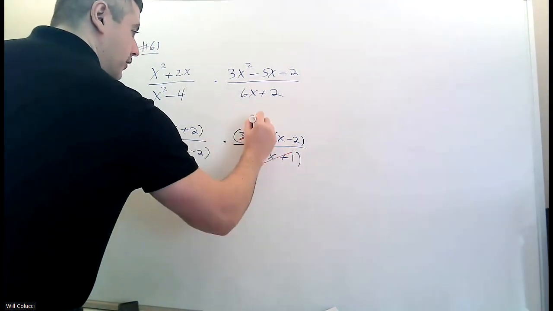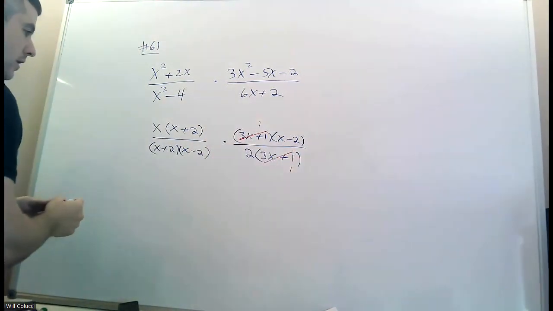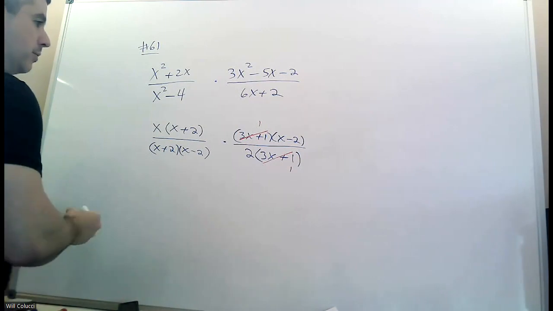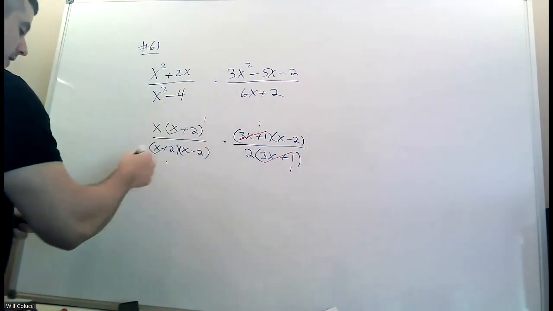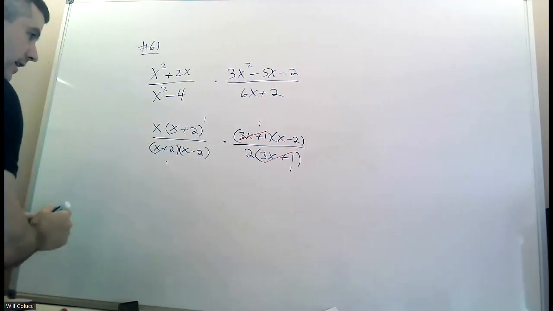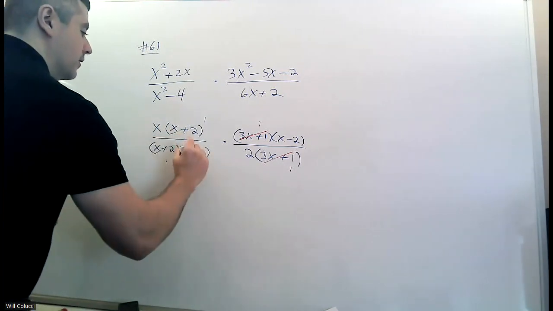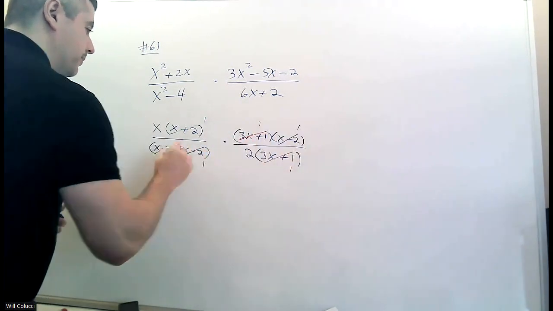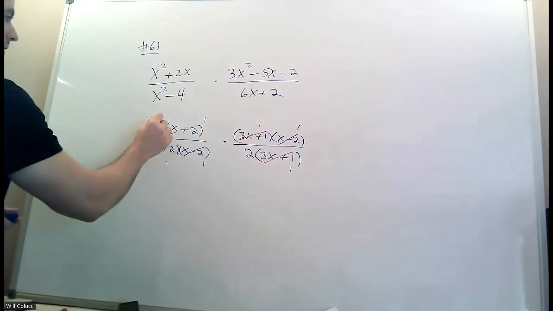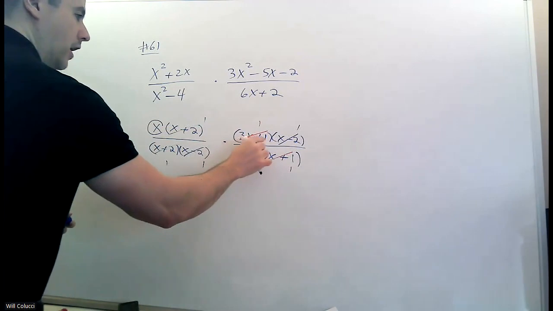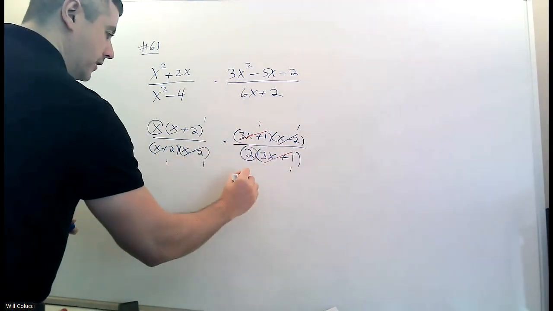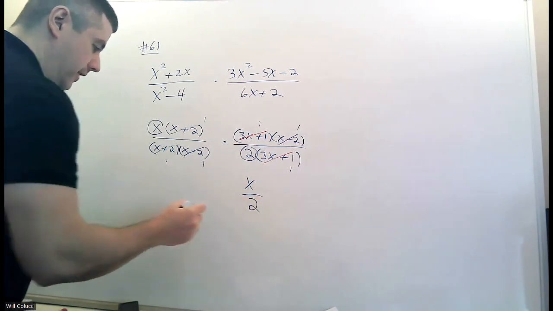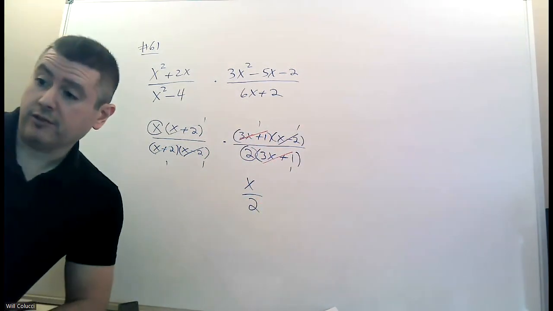So these cross out. If you want to put the 1, put the 1 there. Okay, now you're going to cross out the x plus 2s. Those are gone. Whoa, look at this. The x minus 2 is also crossed out. I'm going to have to go blue this time. So cross those out. Everybody's gone. He's still there. Gone, gone, gone, gone, gone, gone. He's still there. So everybody is gone, but this x on top, 2 on the bottom. What else you can do?